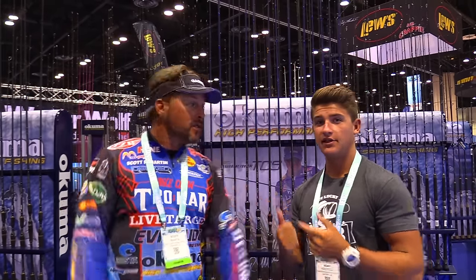Look, everybody says their rods are durable — these rods are durable. I've never heard of one breaking. He's on Okeechobee too, so he's doing a lot of hard fishing. Well, here's the thing: when we tested these rods, we tested them on Okeechobee. And just like Noah said, if your rod will hold up at Okeechobee, it'll hold up anywhere.